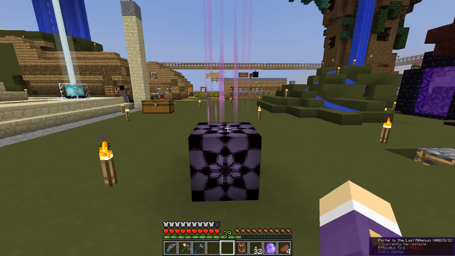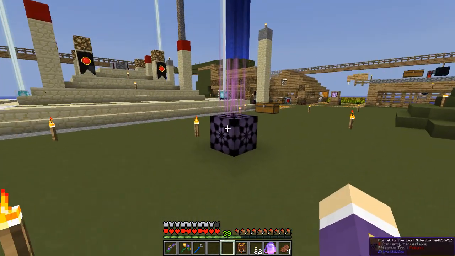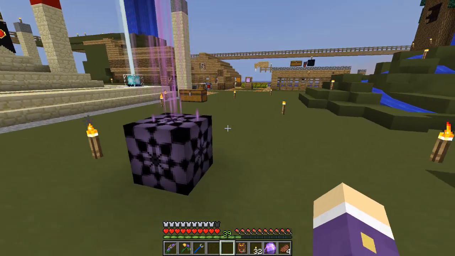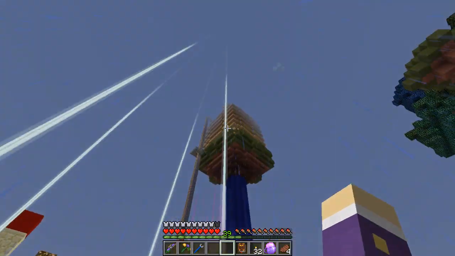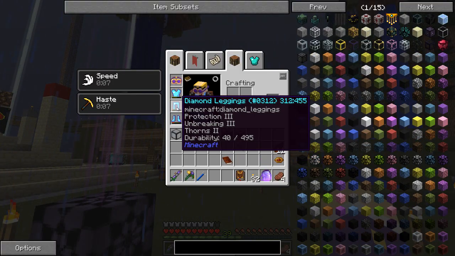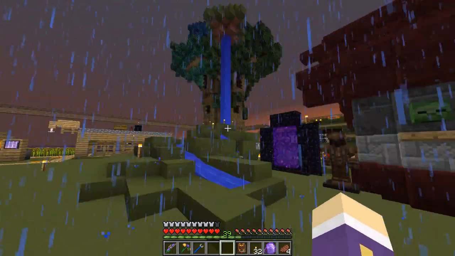Wow, look at that. That's cool. I like the effects you get on it. Not a permanent place. This is our experimental area just to see what things do for the first time. I'm not going to right click on it because I think that's probably how I transfer myself. Raining. Good, good. And my armor is near enough knackered down here, so I need some new armor.